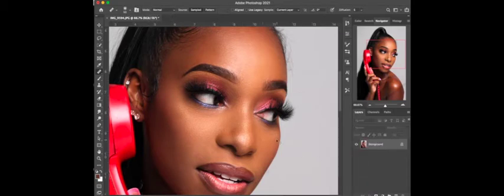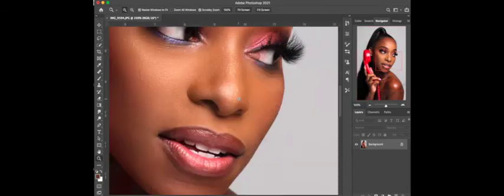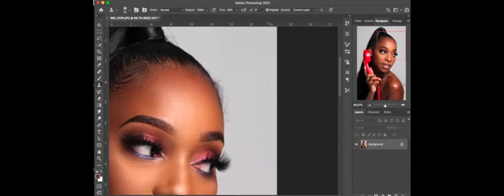Now I'm going to come back in here and tighten this up, get rid of some of these little extra blemishes that I don't want in the photo. Hit this part on the nose right quick. I know a lot of people frequency separate, but Photoshop actually made this way easier, because you can't tell me this doesn't look realistic, bro. All right, now I'm going to come up here and hit these flyaways. I'm going to use the clone stamp tool for this because I want that copy. You feel me? I want the flyaways completely gone. All you're going to do is pick a part next to it, some of that white empty space, and then paint over it.